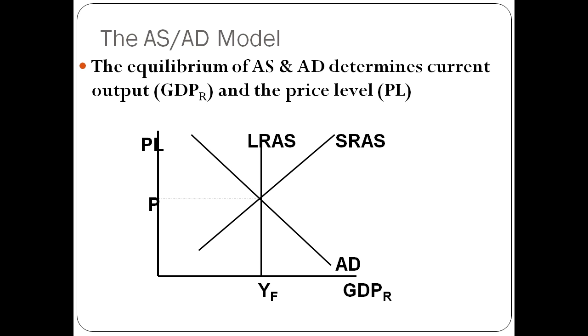So this long-run aggregate supply and that full employment output is very rarely going to move. Okay, so the equilibrium of aggregate supply and aggregate demand, particularly short-run aggregate supply and aggregate demand, is going to determine the current output, represented by real GDP or GDPR, and the price level, represented by the variable PL. So you can see there it was where aggregate demand and short-run aggregate supply intersected that you had an equilibrium price level, represented by the variable P, and you're at full employment output, which is YF. And the only reason that happened is because aggregate demand and short-run aggregate supply intersected at long-run aggregate supply, which we're going to talk about more in a few minutes. But this type of model that you're looking at here is called the new classical ADAS model. There are other types of models which we will look at in this class, but more than anything we're going to look at what's called the new classical ADAS model.